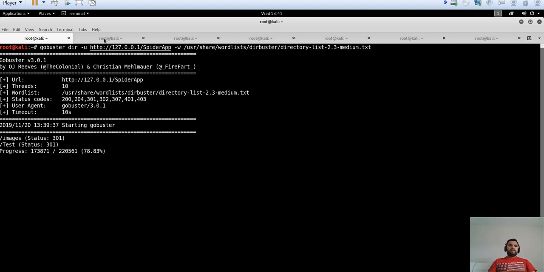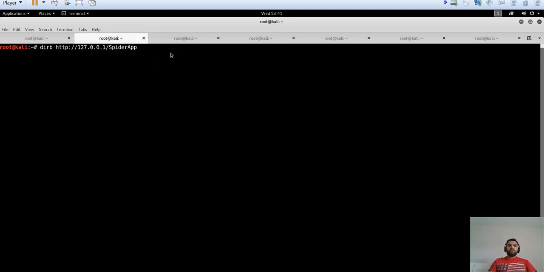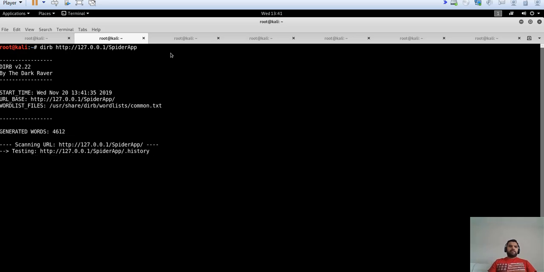Now, another tool that I do use sometimes is DirBuster. Again, it works the same way. It has pre-built word list files, as you can see here. You can of course define your own as well, and it will do the same level of work that GoBuster did. It's just going to scan the URL and see if there are any folders that it finds. So for example, here you can see it found this directory images, and likewise it's going to just keep going.